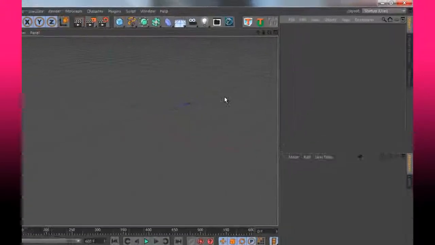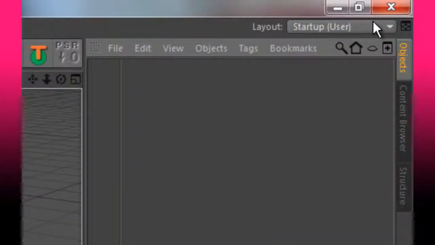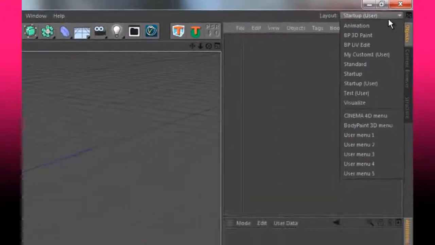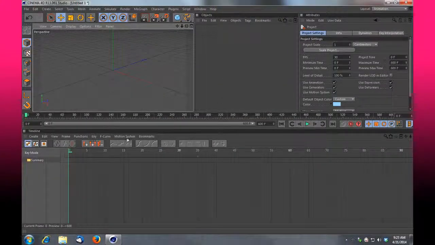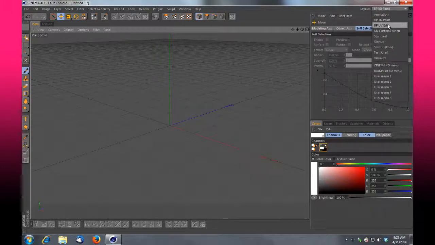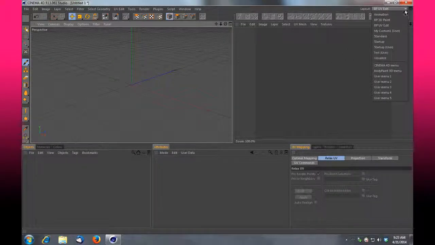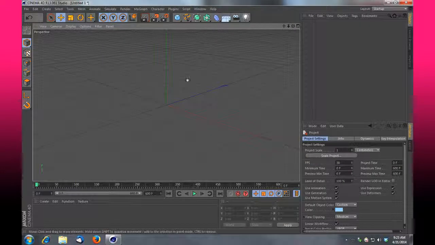So part two of this is going to be, how do we add custom elements, custom commands to our toolbars up top? This is very easy. For those of you who don't know, by the default layout in Cinema 4D, you've got a layout drop down here that has a variety of layouts. One for animation, where your tools are specific to animation. You've got one for 3D body paint, specific to painting on your surfaces. One for a UV edit that's going to allow you to tweak UVs for export. And then you've got your default startup, which is how you'd see normally when you start up Cinema 4D.